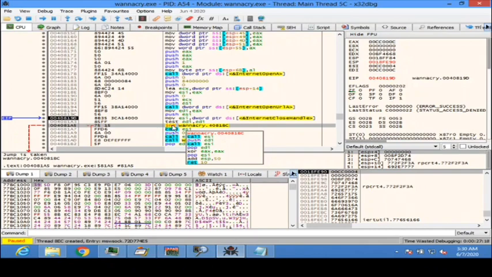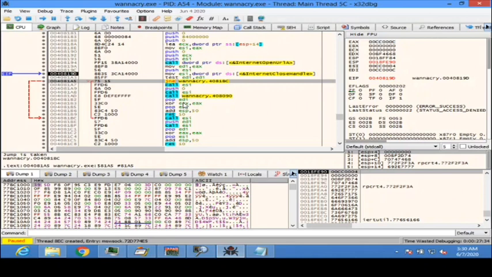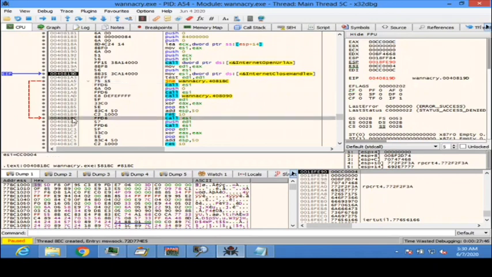If it's not equal to 0, that means there is a value in EDI, and therefore it is a valid handle. And if it is a valid handle, the code is going to jump down to here.